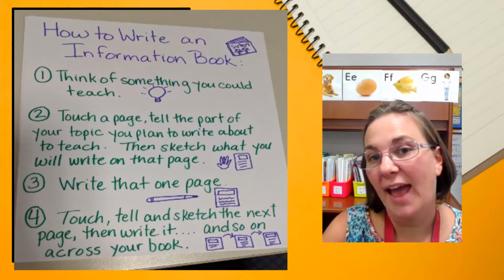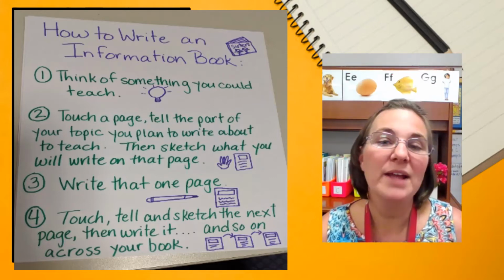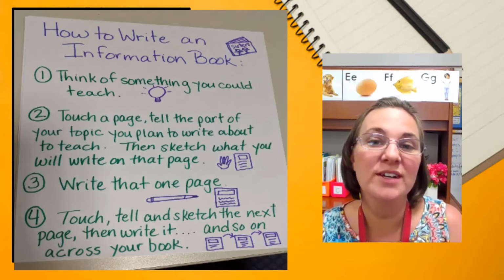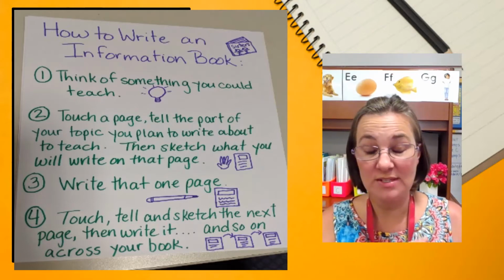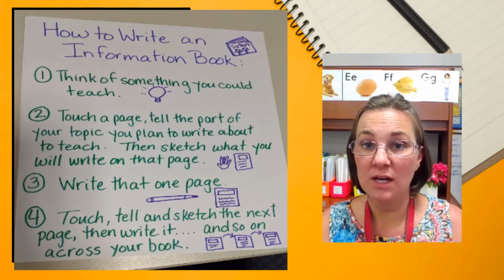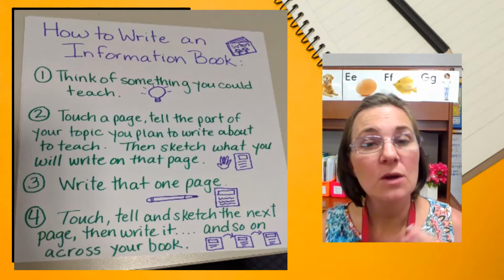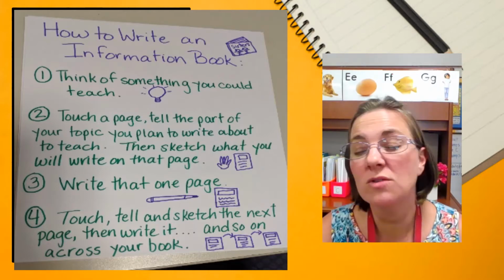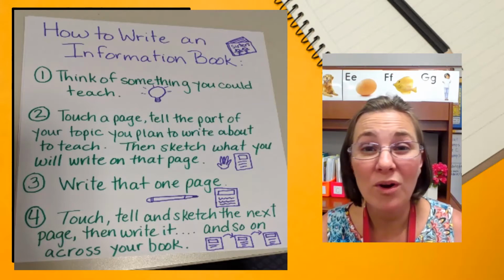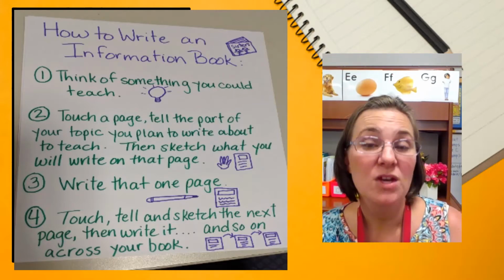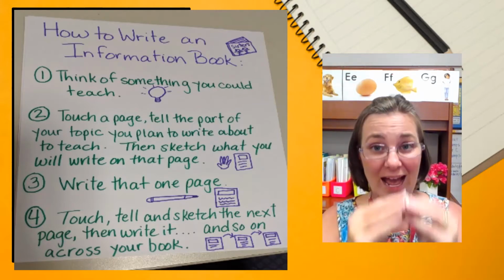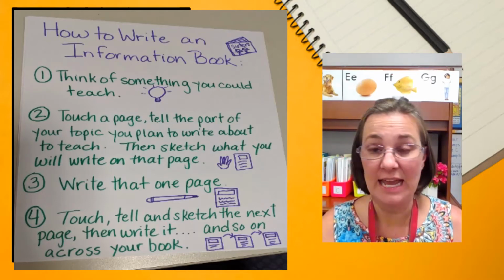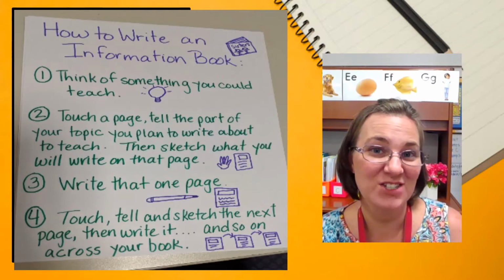Here's the writing tip I want to add to that today. When we write those facts and details, we want to give exact details or exact facts. We want to use names, numbers, colors, describing words. We want to give our readers such a great picture that they could close their eyes and imagine it, or they could answer a question about it. So that's our focus for today. As you're writing, I want you to use exact details, names, numbers, colors, and describing words.